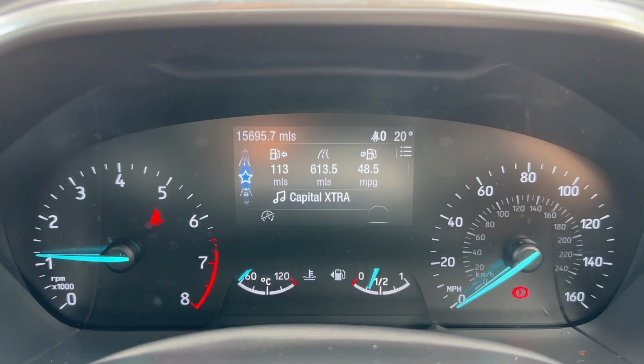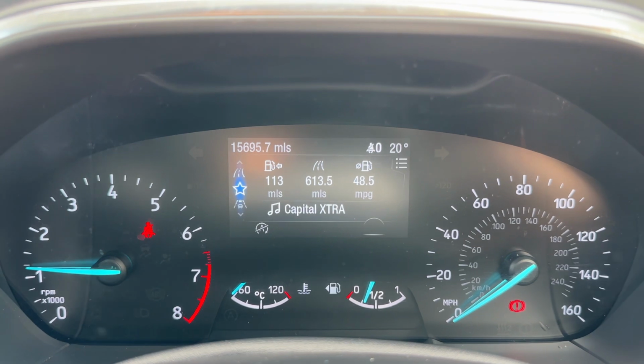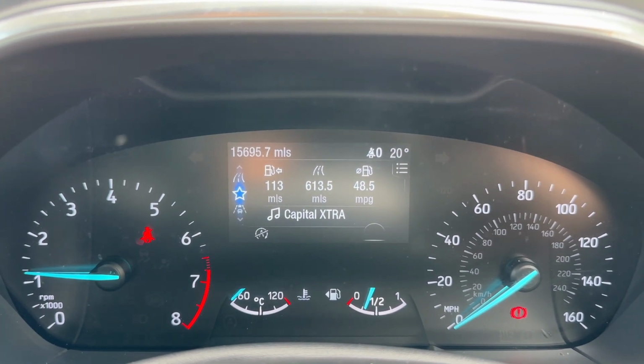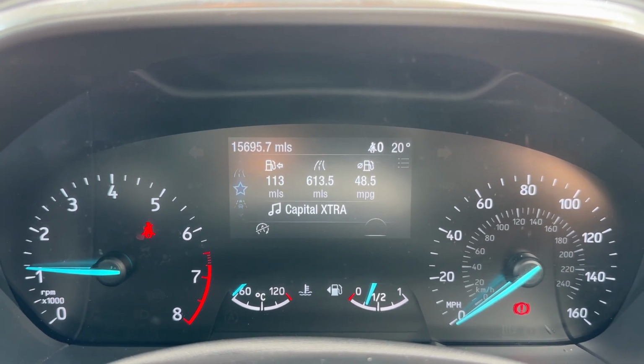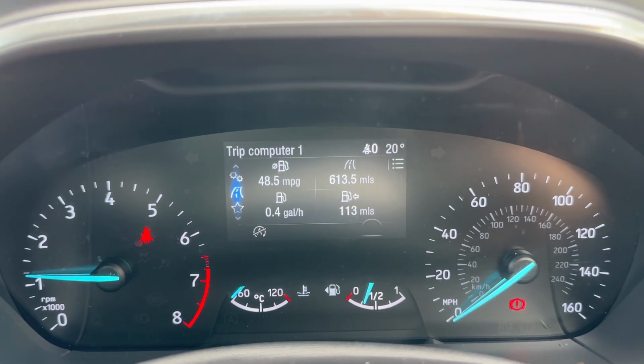Okay, now that we're inside the car, we're going to start with the dials. On the left-hand side, we have the rev counter. On the right-hand side, the speedometer. We have the fuel gauge and coolant temperature gauge in the centre at the bottom. And above that, the main trip computer, which includes the total miles of this car. They are 15,695. You can change information displayed there using buttons on the steering wheel.